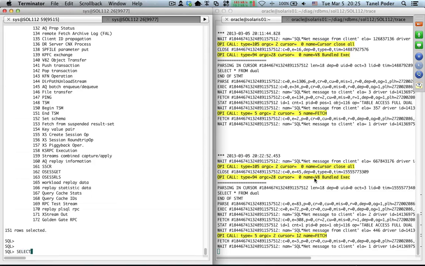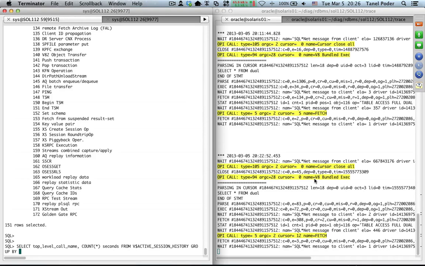Well, let's just do select top level call name, count star seconds from $group by top level call name, right? Order by total, right.